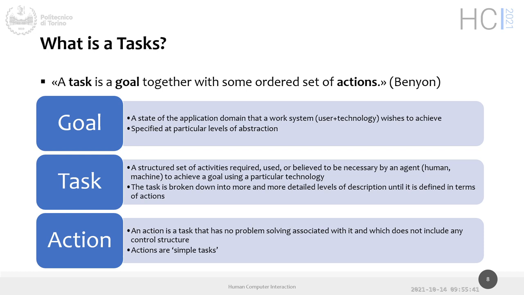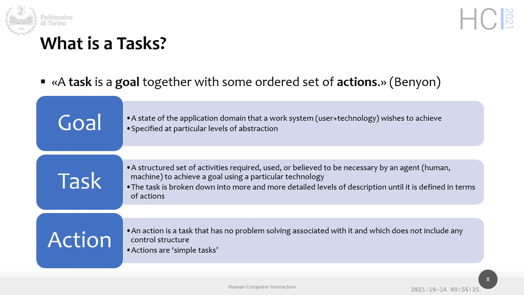Last slide for today is some terminology. We start from the goal that we want to support, the need of the user, and the system wishes to achieve some goal. We decompose the goal into one or more tasks, and tasks are atomic and independent. In agile programming and agile software engineering, they call it more user stories, for example, or use cases in traditional software engineering. You know, they're not exactly the same thing, but you get the idea.